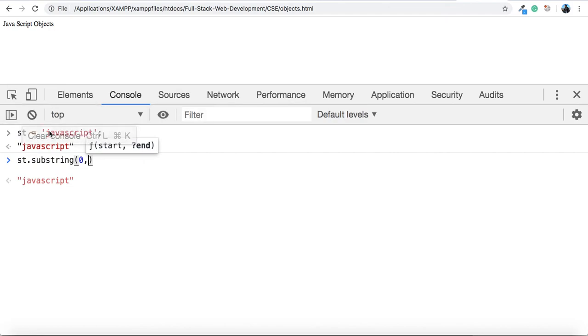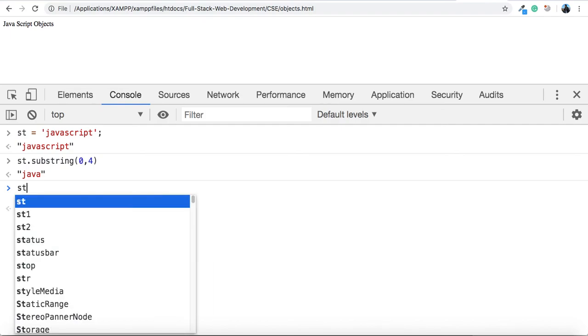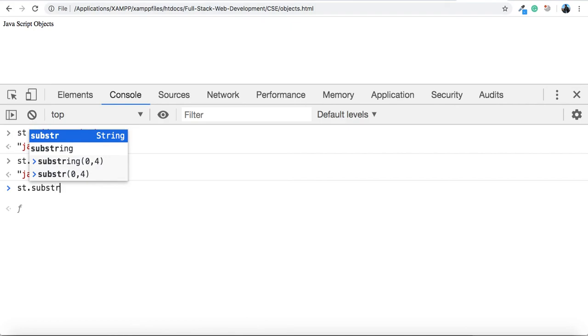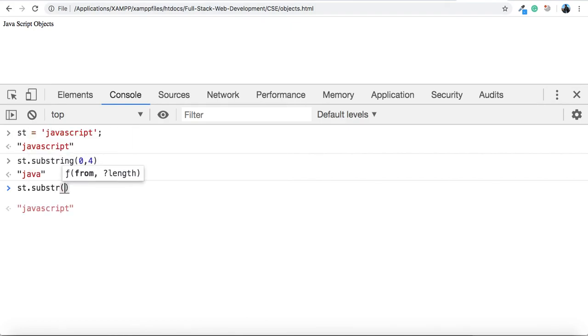So what I want, 0, 1, 2, 3, I want Java out of it, so I will provide the index of s, which is 4. So you can see how we have extracted the Java out of it. Similarly, use the substr method, and what we have to do here, we need to provide the first argument and the length of the string that we want to extract out of it. So we want to extract Java, so we need to provide 4.